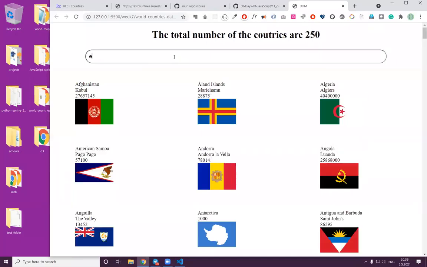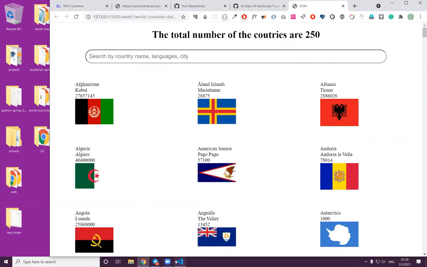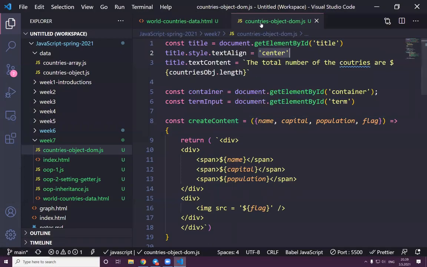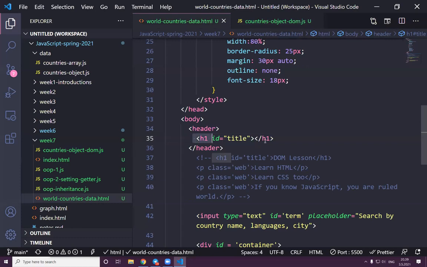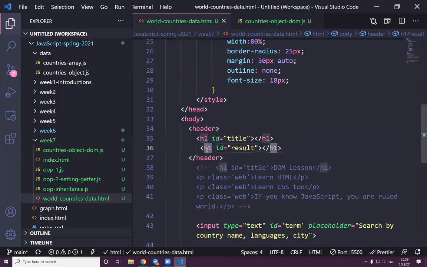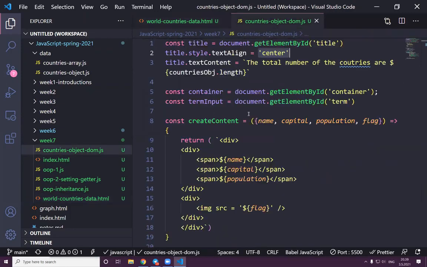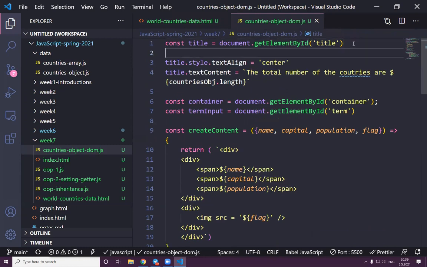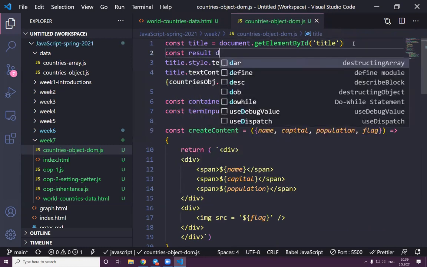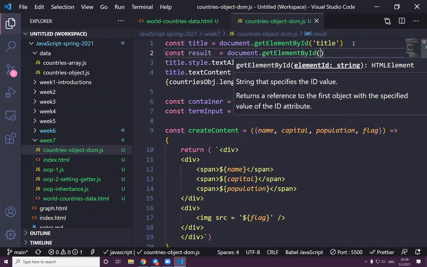If you want to select the filtered value, it's so easy. I will show you. Let's make this a bit faster. We can call it P, and then we may adjust this to result. The value should be, we can honor result, document element.